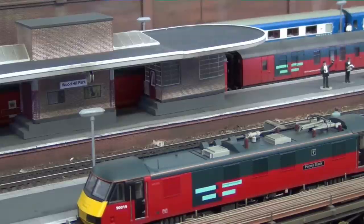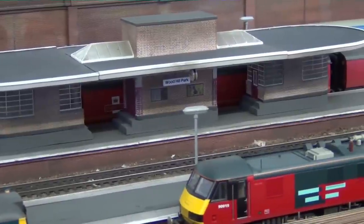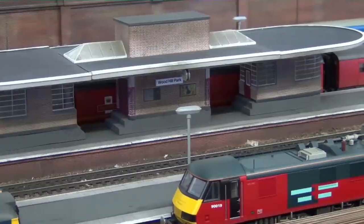So the story is that you can go down that subway behind the class 90, which is not visible, and then pop up in the lift on the next platform, or walk beyond it and come up in the subway at that end. So there is connection between these platforms at this point.